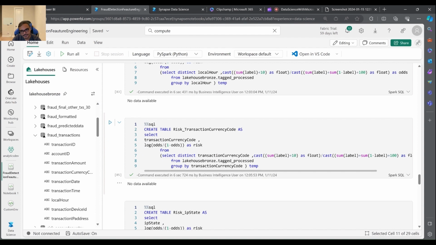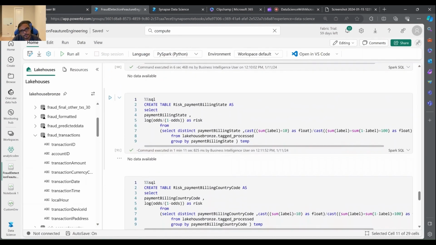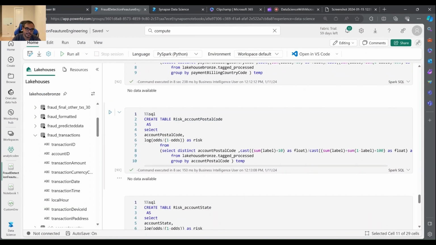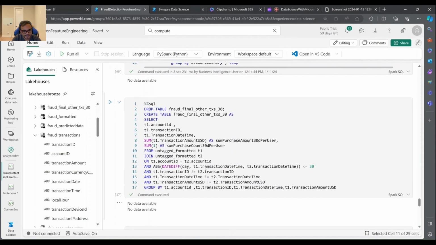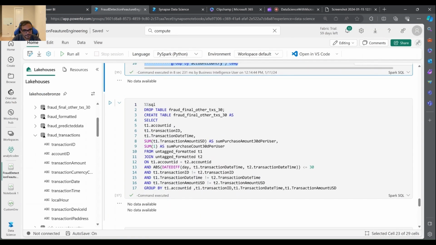For a particular currency code, what are the odds that a transaction occurred against all the odds? So you extrapolate all of that information. And in general, all this says is how much of the metadata is contributing to the odds of occurrence of fraud, right? So that's all we are saying. So this is called feature engineering. This is the 101 of feature engineering, where you take data, which is our gold, and you dig the nuggets out of that data, right?